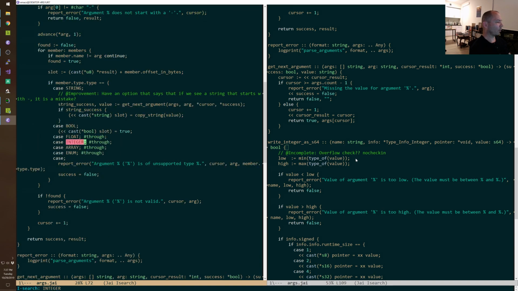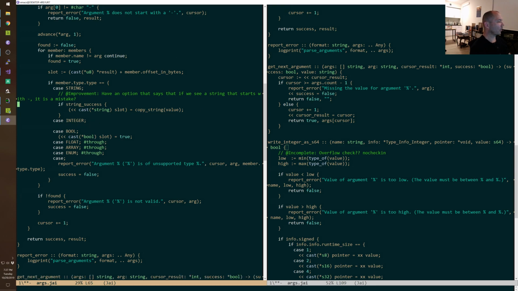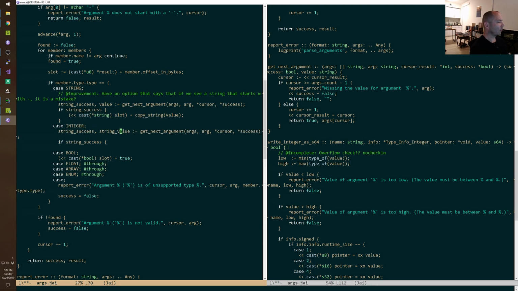Let's go back to this part. Remember this? Remember the thing we're actually trying to do? So here we're going to say int success is, we're actually going to do this same thing. String value is get next argument, right? If we had a next argument, we're going to say, well, we already have the slot, right?